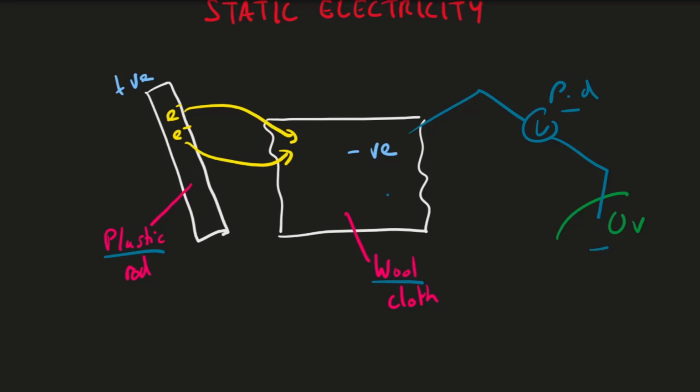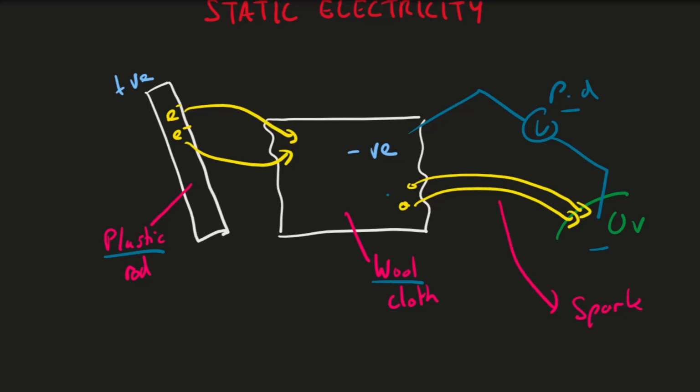And that's why when you bring these very close together, you've now got a potential difference, and what can happen is the electrons over here can now actually jump towards the earthed object, and you get what we call a flow of charge. So you've seen that before, and this jumping of the electrons is essentially what we see as a spark. Okay, so this is what happens when you bring a charged object close to an earthed object. You can see the spark, and that spark essentially is that flow of electricity, it's that current. And so this happens because you have the buildup of charge.